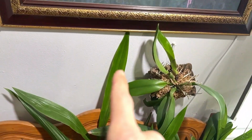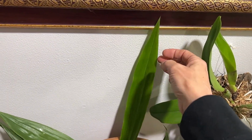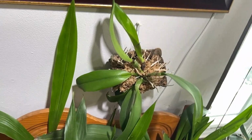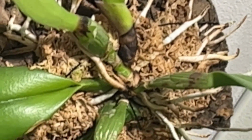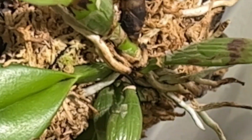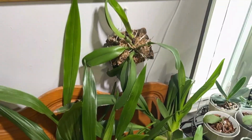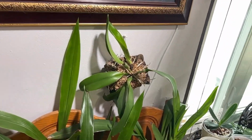As you can see, this leaf right here is starting to go up behind the picture. As a matter of fact, let me just pull it out. There we go. This way it doesn't get stuck back there. My Montana Blue Sky is not developing roots yet, but where is that one growth? I have to take it off the wall. There it is. See that new growth right there? Let's see, right there, developing. So that's nice. And I've realized I need to water this one a lot more, even though I've added the moss on there. I do need to water her a little more than what I've been watering her.